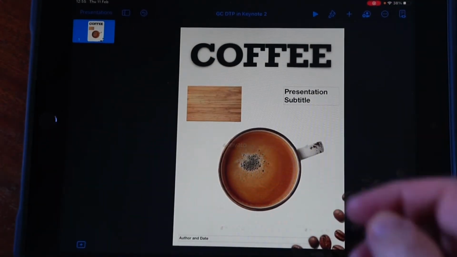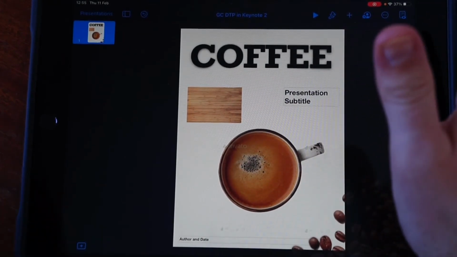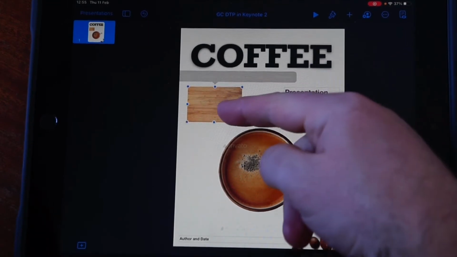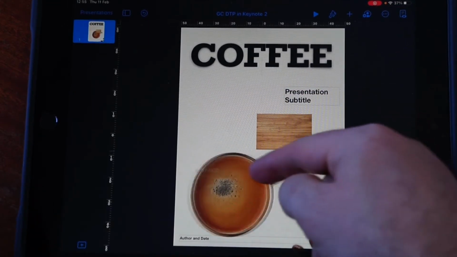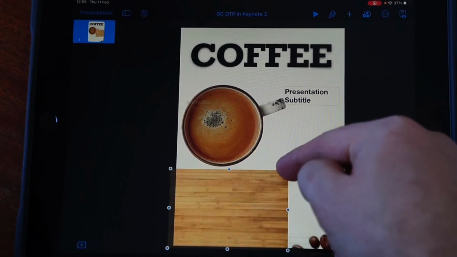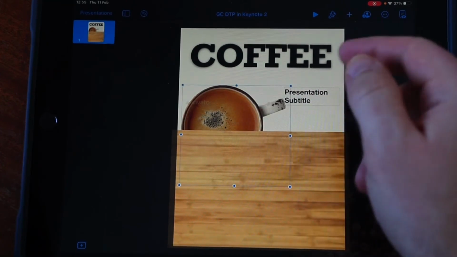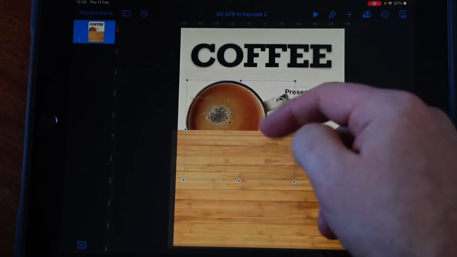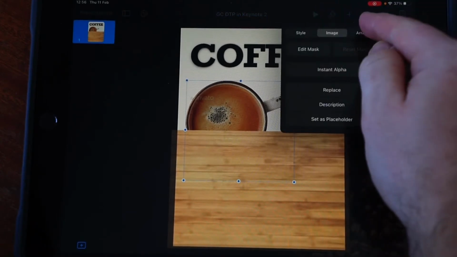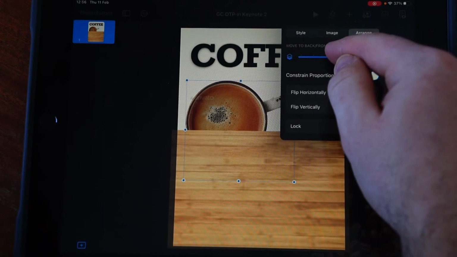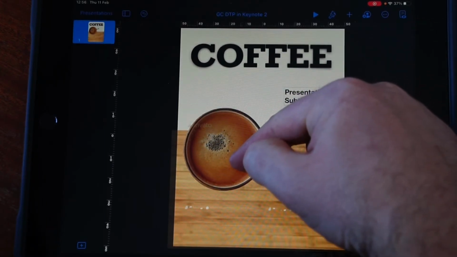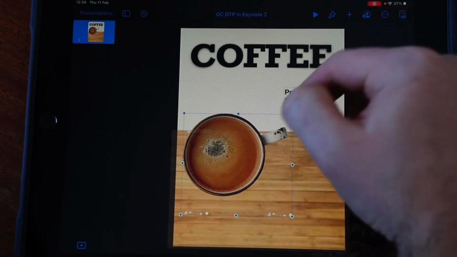Alright, so here we have the elements. We've changed the heading, we've removed the background from this picture. There is a background texture in here that you could scale up if you like. I mean, when I was doing this as a wee trial, I scaled it up and I just made it fit in the bottom. But now my coffee cup's behind it, so to get rid of that, with the coffee cup selected, we can press on the paintbrush icon again, and along in the arrange tab at the top, we can just slide that up to bring the coffee cup to the front. Now it looks like the coffee cup is balancing on the edge.